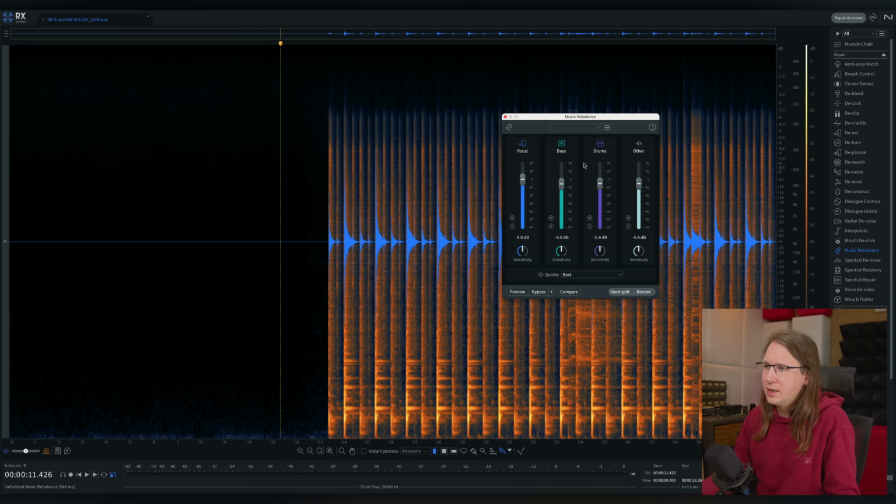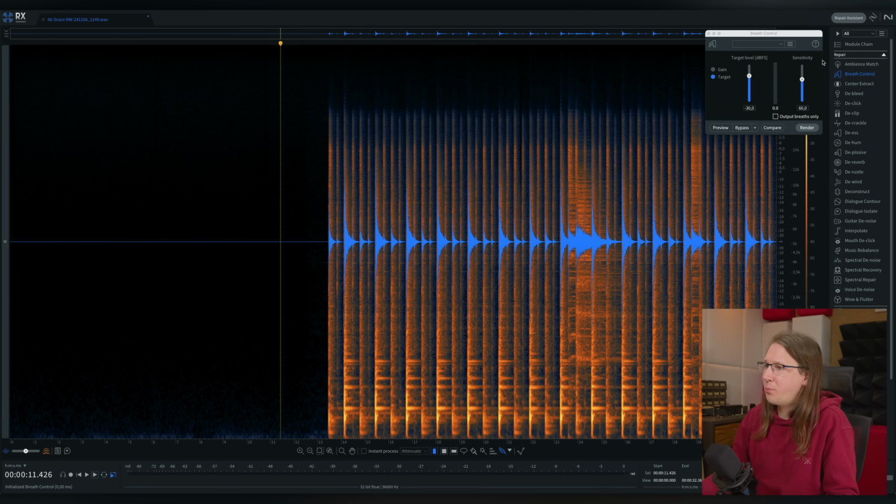What I sometimes do is separate a track with this so that I have a little bit more control. For instance, when I'm mastering something and the original artist or the original mixer doesn't have any source files anymore, or cannot change something in the mix or whatever, I split it with this and I have more control.